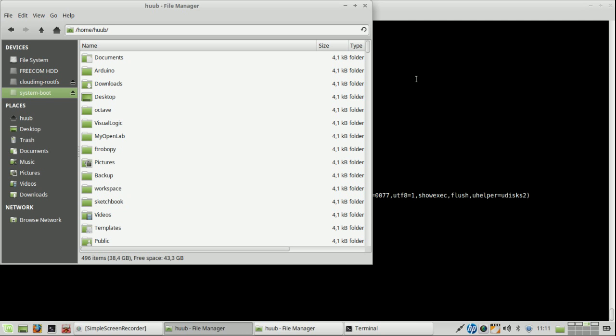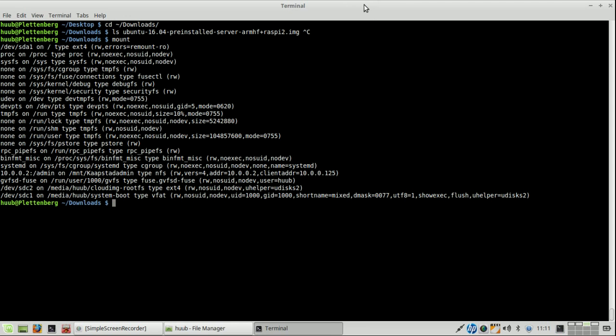Alright, let me exit this one. So the very next thing to do is, and keep in mind that this is a root action, input file is Ubuntu, output file is /dev/sdc, and this is going to take a while.